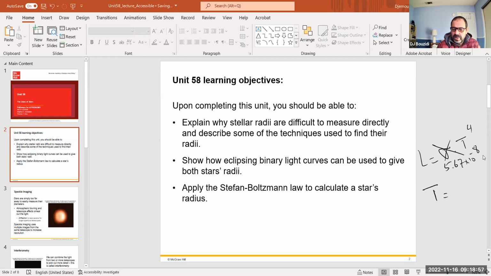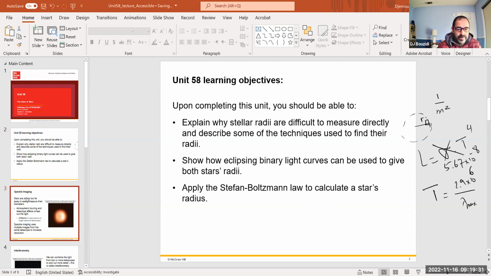Remember, the temperature is given by Wien's law, which is 2.9 times 10 to the power 6 divided by the maximum wavelength, measured in nanometers. So if I can find the peak frequency or the peak wavelength, I can find the temperature. If I find the temperature, I can tell you how much energy is being emitted per unit area. But if I don't know what the area is, then I can't tell honestly how much I have. So if I find the radius of the star, then I'm in business. Then we know all of the information that needs to be known about the star.